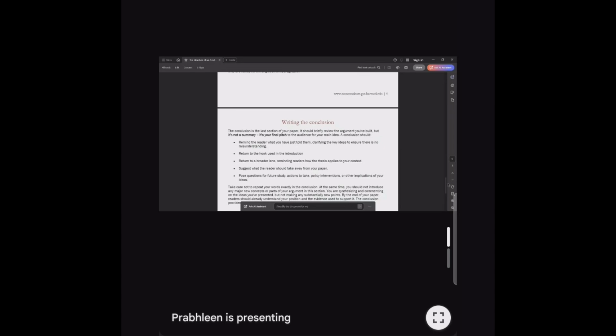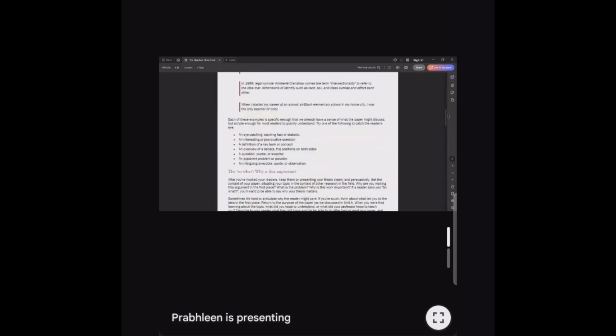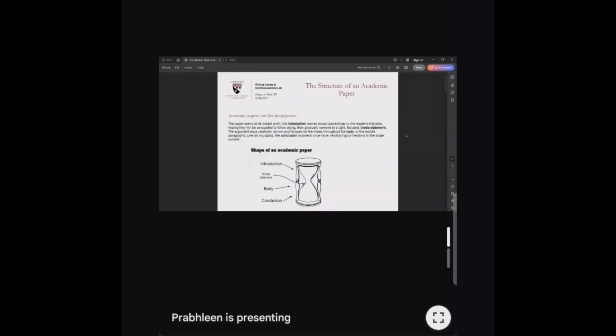So this is what you do when you write a research paper. First, you talk about the introduction, what you are going to study. Then the body, where you talk about what data was collected and how you interpret it. You use figures, facts, and statements. And in the conclusion, you use both the things that were in the introduction and in the body to conclude your statement, and always write limitation and future direction for whoever is reading your research. Okay, so this is how you write a research paper.